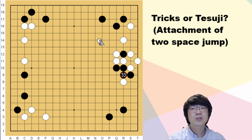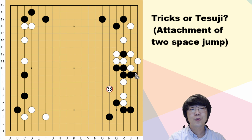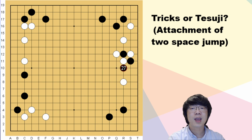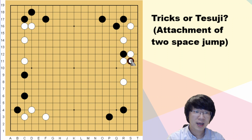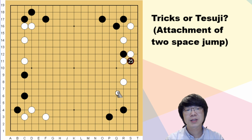White's center potential is really good, close to being influenced, and for this one stone, even now we can try to fight, something like this. It's not difficult to take care of. So black just breaks for around 2 points, but black lost more, and even the fighting is not really good. If you want to use this kind of tactic, then it has to be the end of the middle game or the middle of the middle game. You will have a chance to use this kind of tactic. As I told you, in this situation, black is supposed to use this one stone differently. So I can say this cutting is not good. But make sure, in the middle of the middle game that might be good.